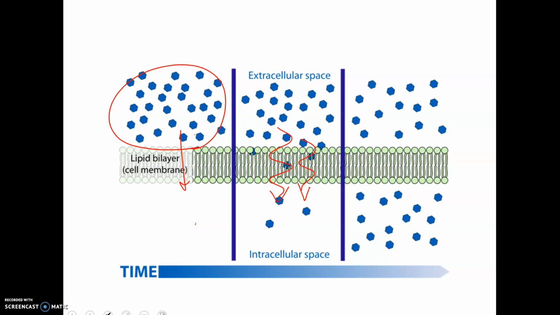Now, does that mean that these can't go back out? No. It's random motion. So these could actually go back out as well. But think about it. What are the chances that this molecule is going to go back out? Since they're so spread out, there's a much higher chance of one of these going in than one of these going out. But eventually, when it's even on both sides, now the chances are equal of going in either direction. And therefore, you've reached what we would call equilibrium.